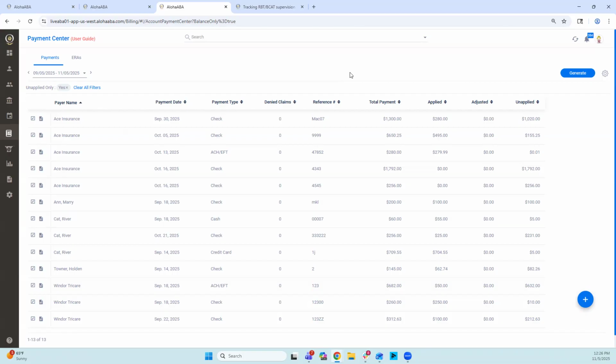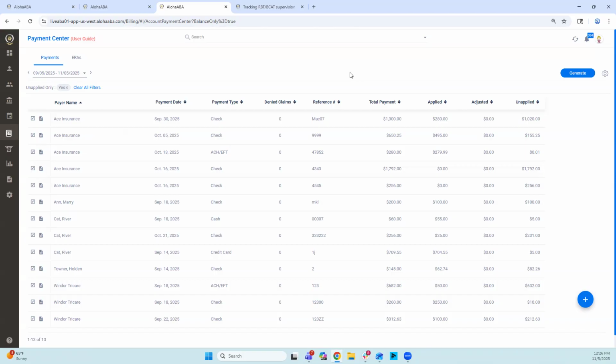When you have a new ERA, you'll be able to select it, view it, and then auto post. Auto posting in Aloha means that the ERA is going to be read by the Aloha software and auto posted for you or auto reconciled for you. So it'll read what has been paid based on what you charged, and it will match it line by line, post it for you.